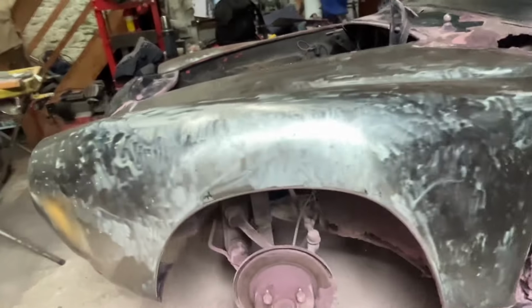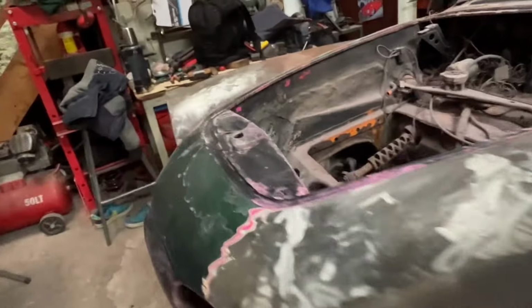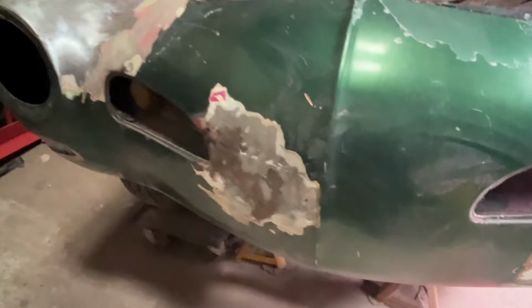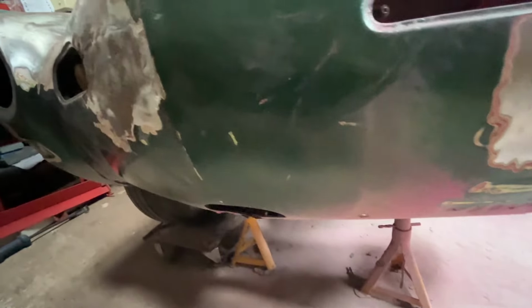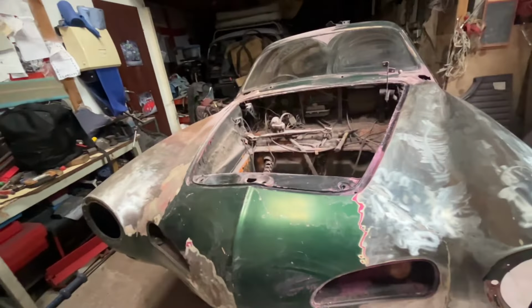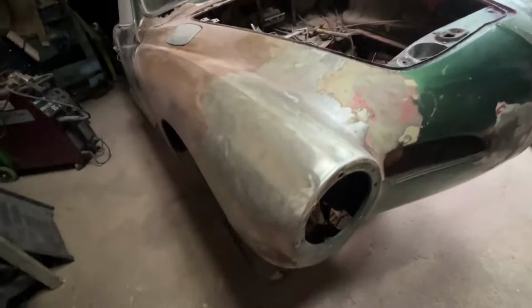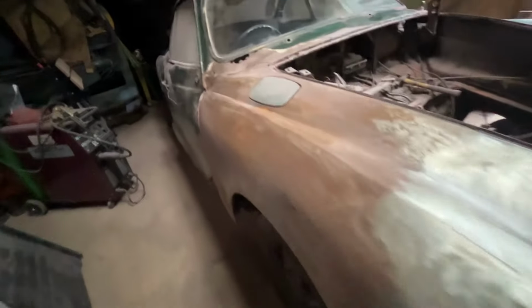So, I think sometime this week, I'll take the rest of the paint off the front nose. I'll definitely wheel him nearer to the door after all this dust. But this wing, already took the paint off. No nasty surprises at all, which is a shock.